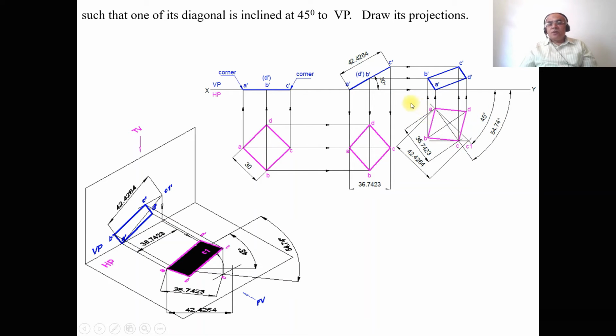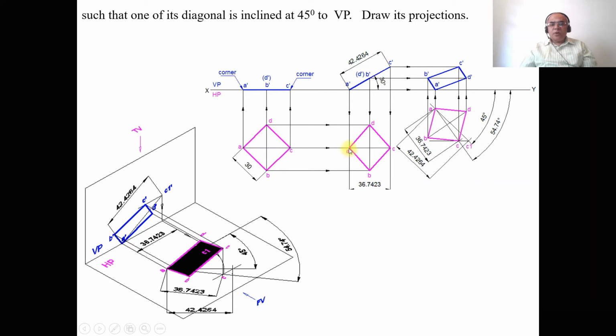First we are going to draw the true inclination line of 45 degrees, which is AC1. Then you take the true length of the diagonal, which is AC. You take this, or you can take this, because this length and this length both are one and the same. As AC is the diagonal which is parallel to VP, obviously you are going to get the true length in the vertical plane. You take this true length of this diagonal, consider any point and cut an arc on this. So you are going to get C1, and then draw the locus.